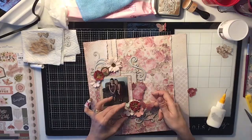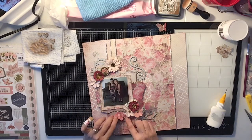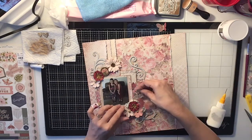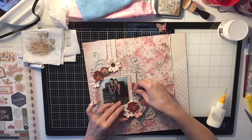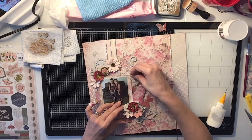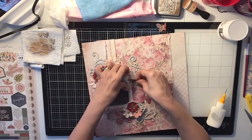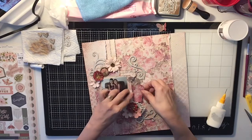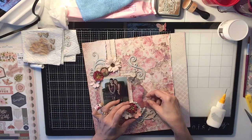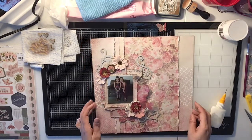And I'm just figuring out where I want to put that butterfly, and just kind of figuring out where I want things to go. And then I glue them down. So I'm just taking my time, because I want it to look pretty and I want it to look perfect. And, you know, that's what it's all about. And I just love doing this. I love the prettiness of everything and just making the layout look so nice. And these are the layouts I really and truly love.